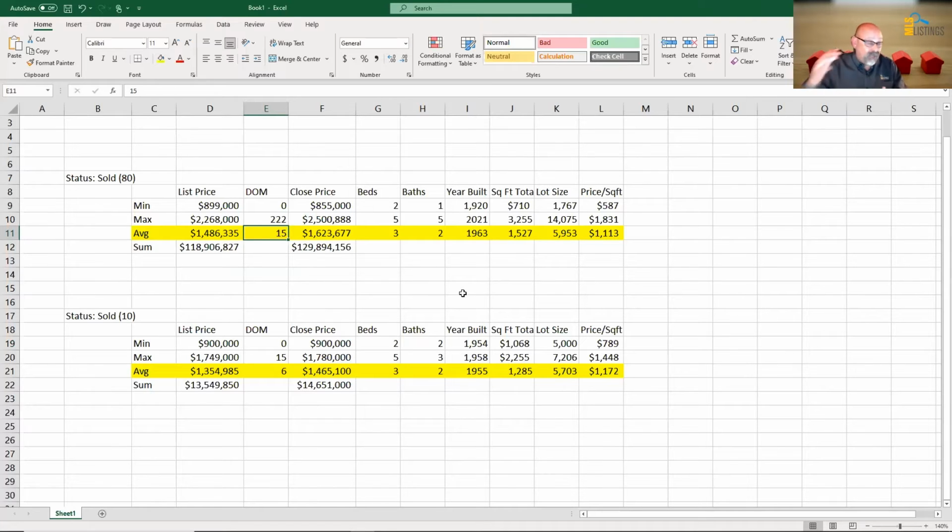So you can now tell these prospective sellers, 3-bedroom, 2-bath, roughly about 1,300 square feet in that neighborhood sells twice as fast as all the other homes in Santa Clara over the last 30 days. Okay, that's a powerful statement to make, but you can prove it using this method of breaking down neighborhoods into statistically verifiable powerhouse neighborhoods for you to work in. Okay, this is where it gets fun. Remember this: 3-2, roughly 1,500 square feet.